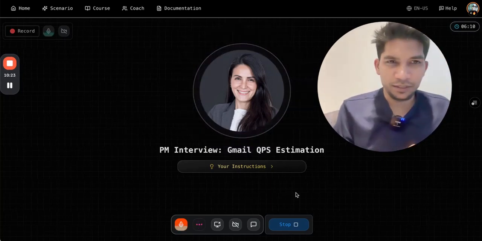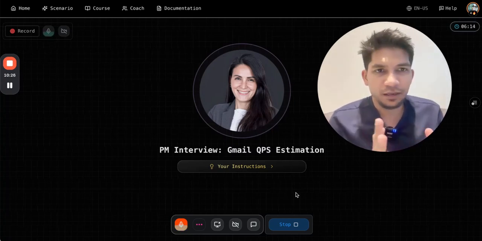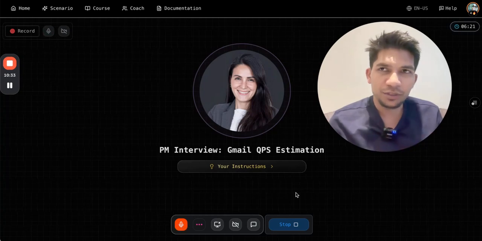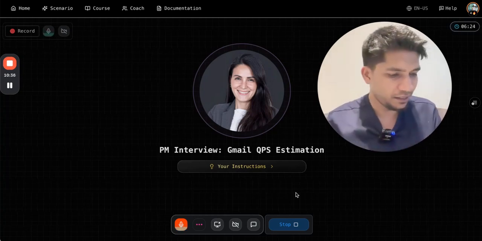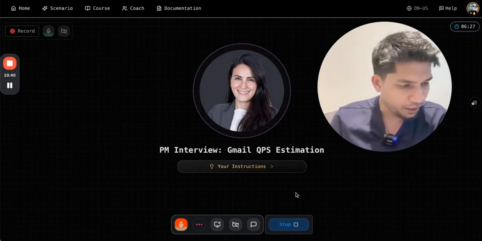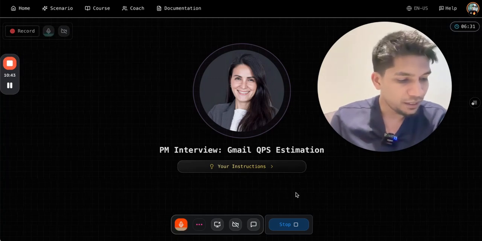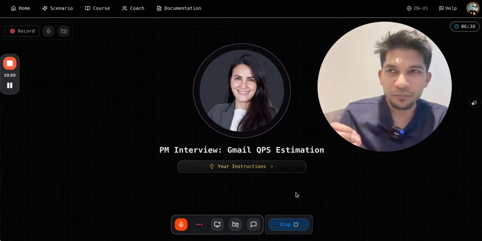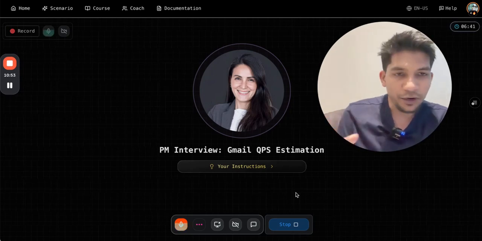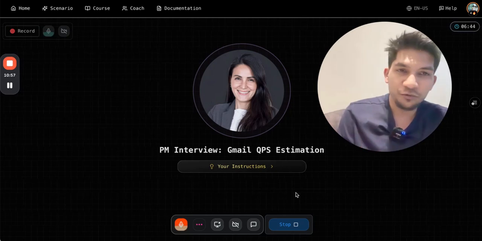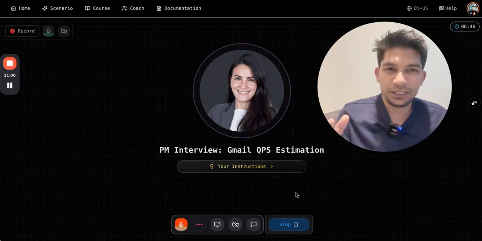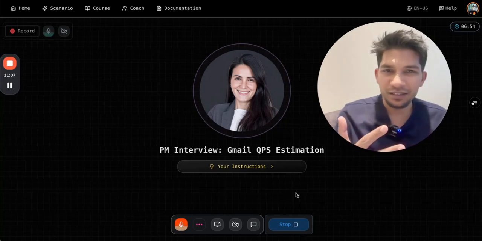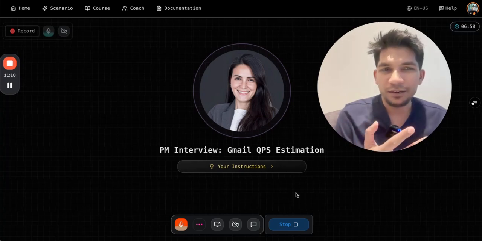Okay, so this is how I calculated. I assume that in a typical consumer app I have seen, out of total registered users, 25 to 30% are daily active users for a very engaged app. And Gmail is kind of that engaged app. So I'll assume that 500 million people are using it on a daily basis. And I'll segment it from very active usage to least active. I think very frequent users are sending tens of emails every day, responding to 30 plus emails, and searching and so on. So I'll assume 50 queries in this case. Then there is a broad 60% group, which on average is doing 4 or 5 emails and then about 20 emails that they receive from subscriptions and other people.